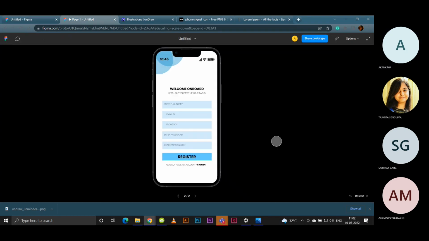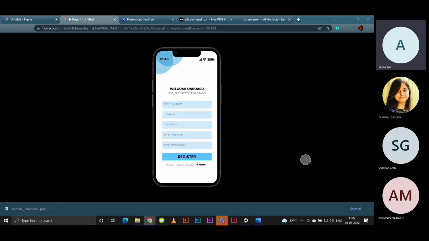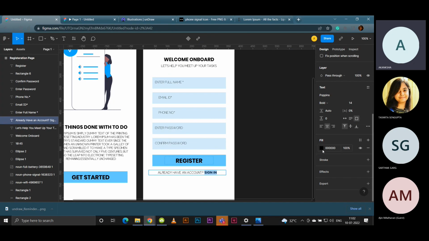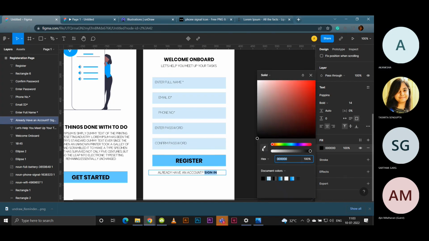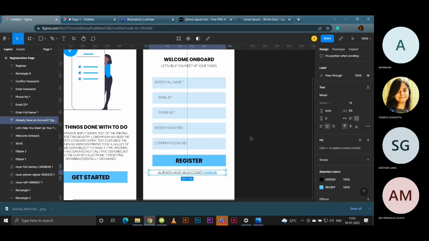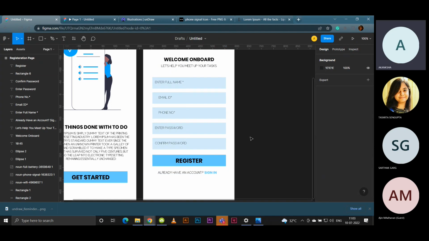So this is how our second page, our registration page, will look. We can also change the color of register to blue. This is how the second page might look.